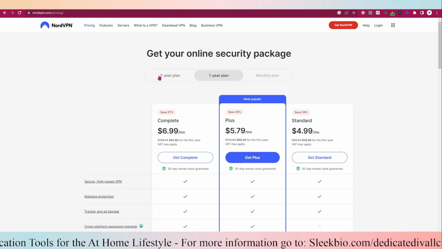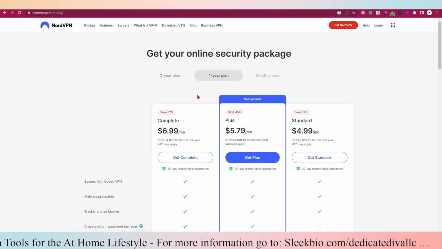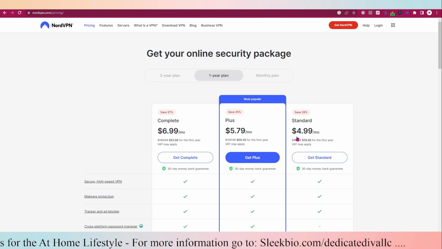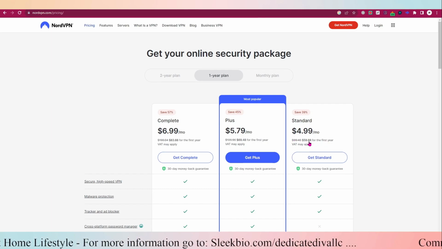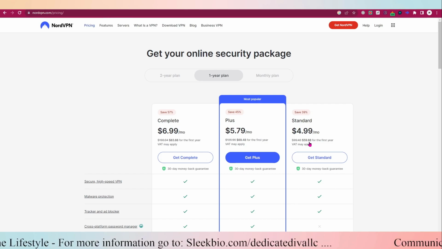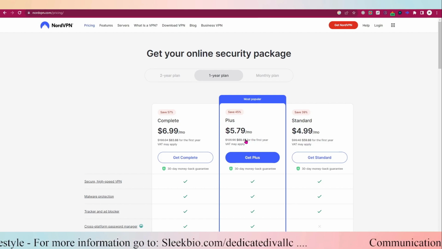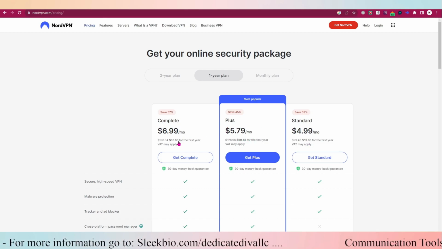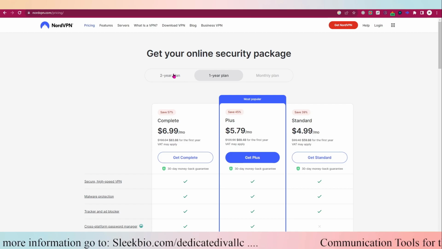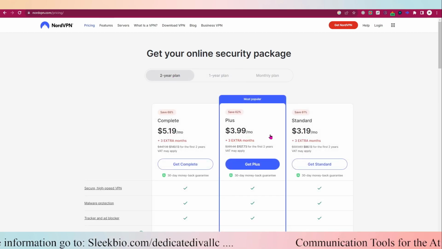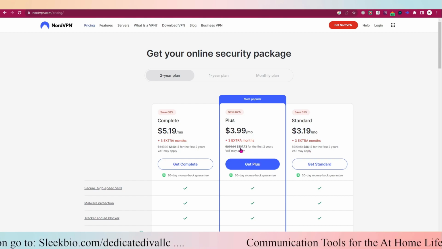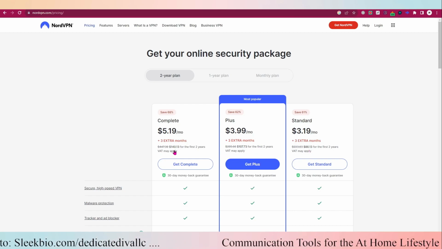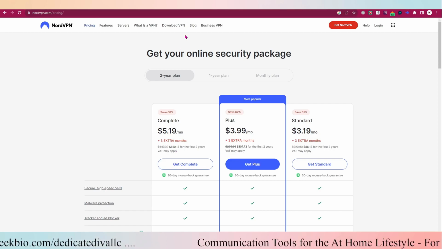1 year per month, you have to pay for everything in one whop. So this would be $59.88. This one would be $69.48, and this one would be $83.88. And for the 2-year, it'll be $86.13, and then this one is $107.73, and this one is $140.13.